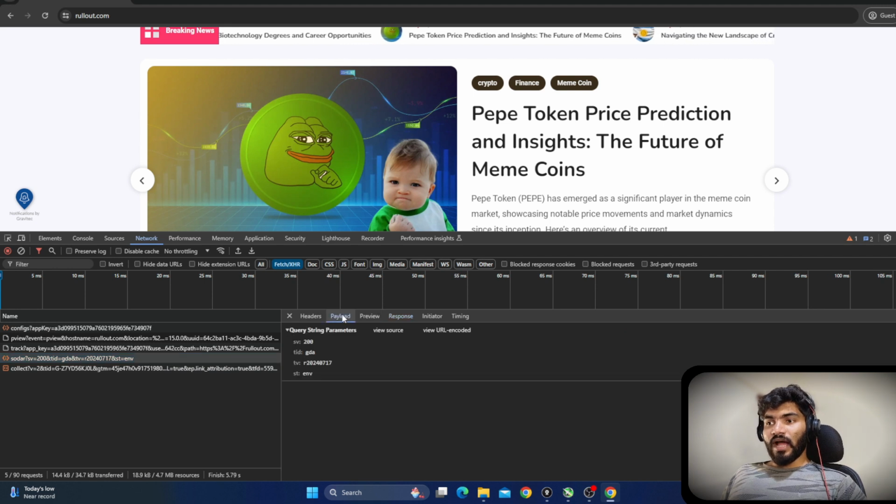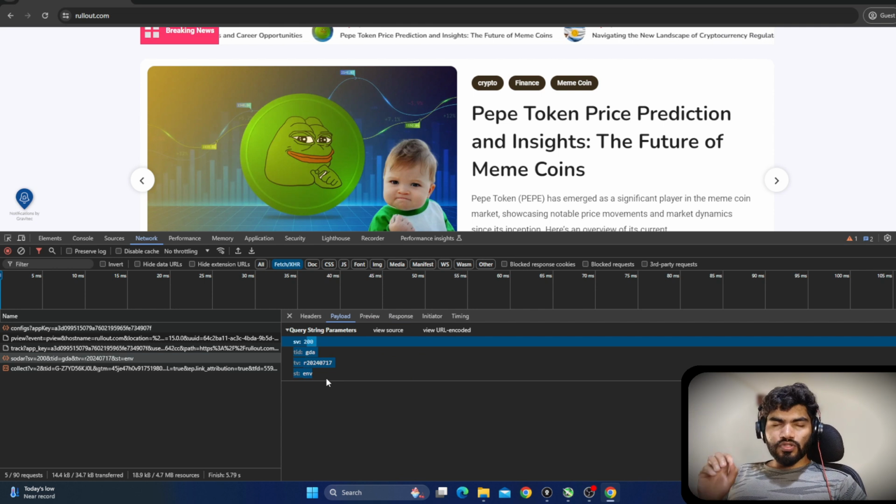Obviously I can click on the payload here and read the content, but most of the time if you go for pen testing, or conducting some kind of web hacking on popular websites, they send encrypted data, so that if someone is sniffing, not everyone will be able to make sense of it.